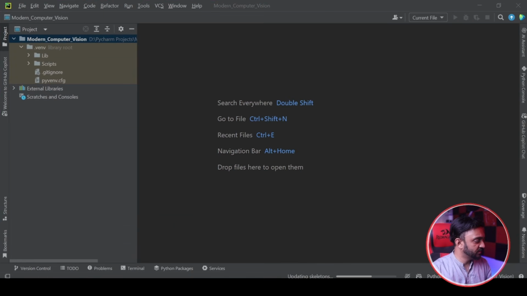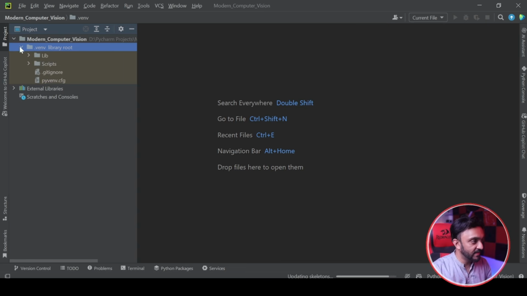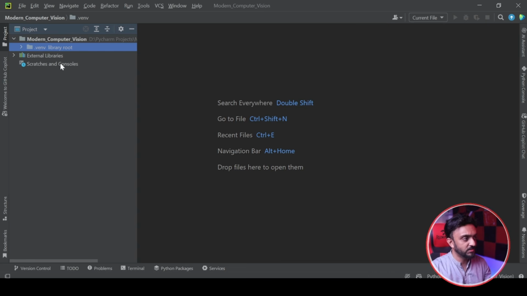This is our project. And what we have right here, as I mentioned earlier, is a virtual environment, which has been created by default by PyCharm. Okay, so now the first thing we need to do is install our packages.